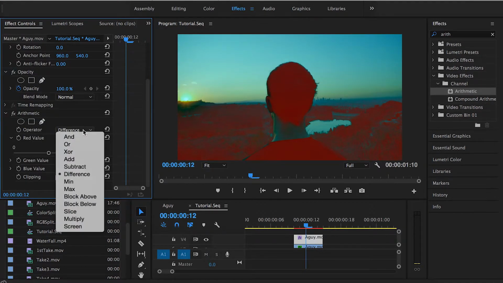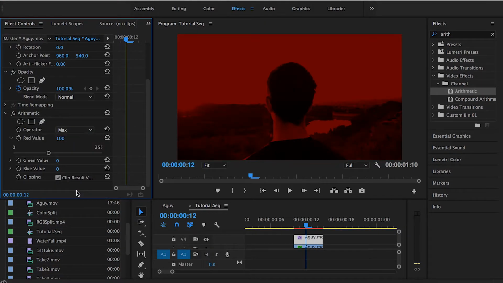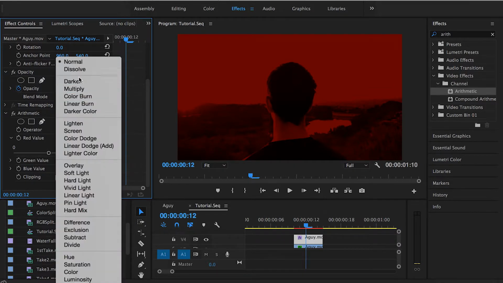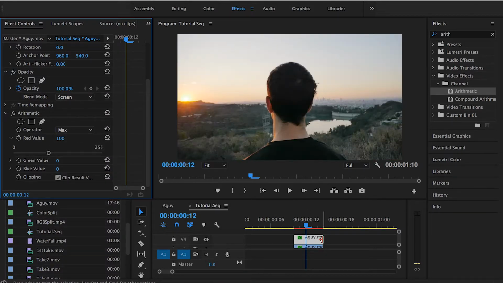Alright, so just for the sake of this tutorial, I'll keep it at max because that's what I personally prefer, and change the blend mode to screen. Actually, most of the people like to change it to linear dodge or add, but I just like to keep it screen. But of course, it's up to your taste. Again, you can just play around a little bit with these options over here and see which one fits you the most. I personally prefer to keep it at screen.